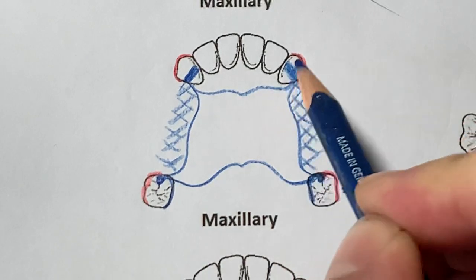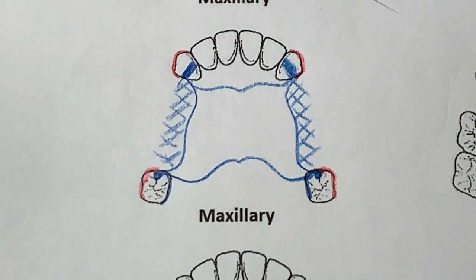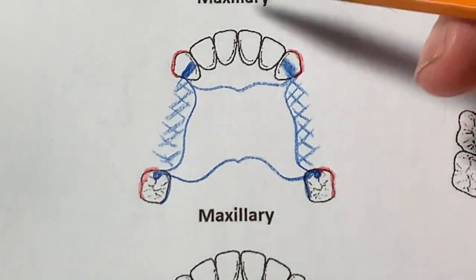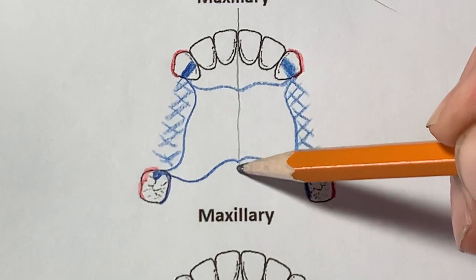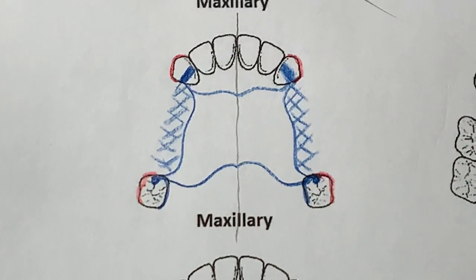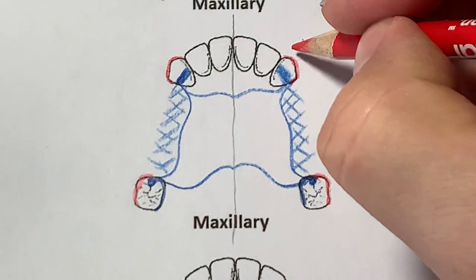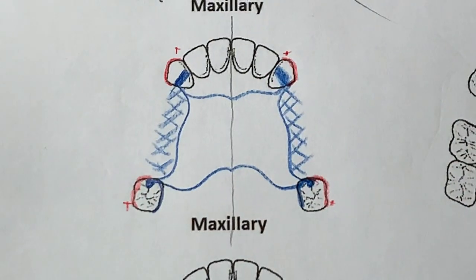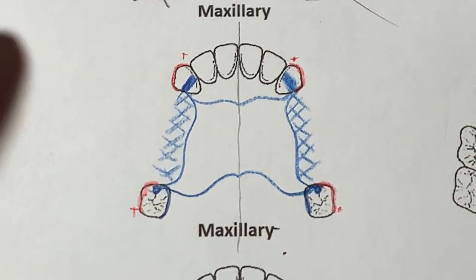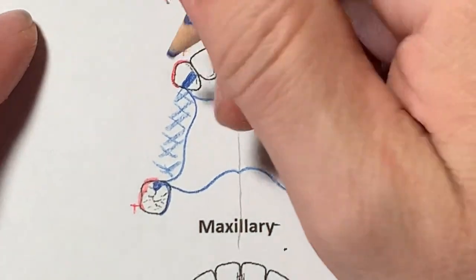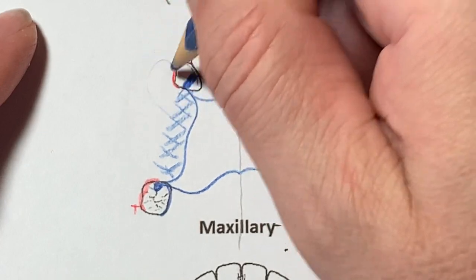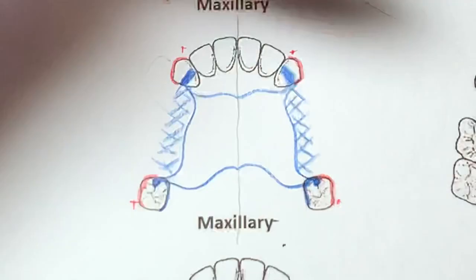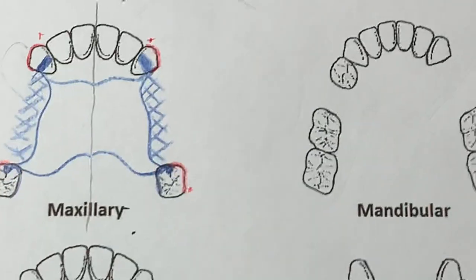Try to stay symmetrical. If you're having a hard time having some symmetry, you can always kind of faintly draw the midline here. If your drawing is really sloppy, then try to maybe a little X terminating the end of the clasp in the undercut. Maybe illustrating that. If you wish, you can shade it in. Again, these can be I-bars, they could be Roach clasps, they could be wrought wire clasps in the anterior section, depending on the undercut and the aesthetic zone.